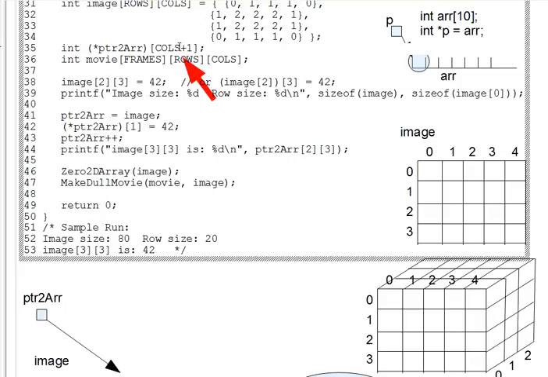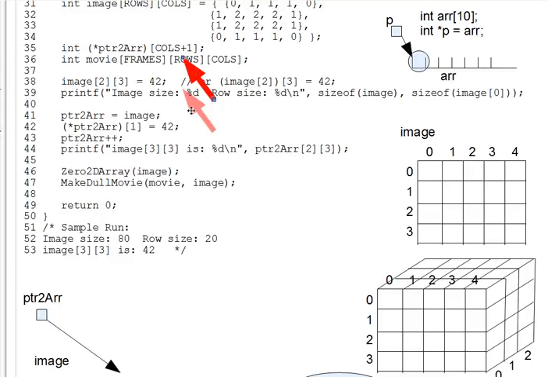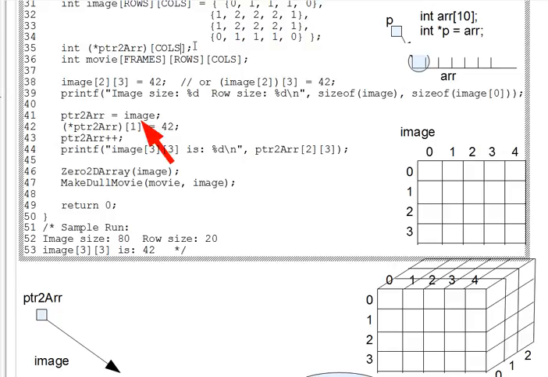Returning from a pause. Well, it would make the target of pointer to array larger, thus changing the behavior of pointer arithmetic and indexing. Incrementing pointer to array would jump it by the size of a cols +1 element array, for instance. And it would no longer be compatible with image, whose elements are not cols +1 element arrays. So line 41, for instance, would get a compile error. The particular type and size of the target array matters when declaring a pointer to array, since it determines the target size and the expected type of the elements in the target array.